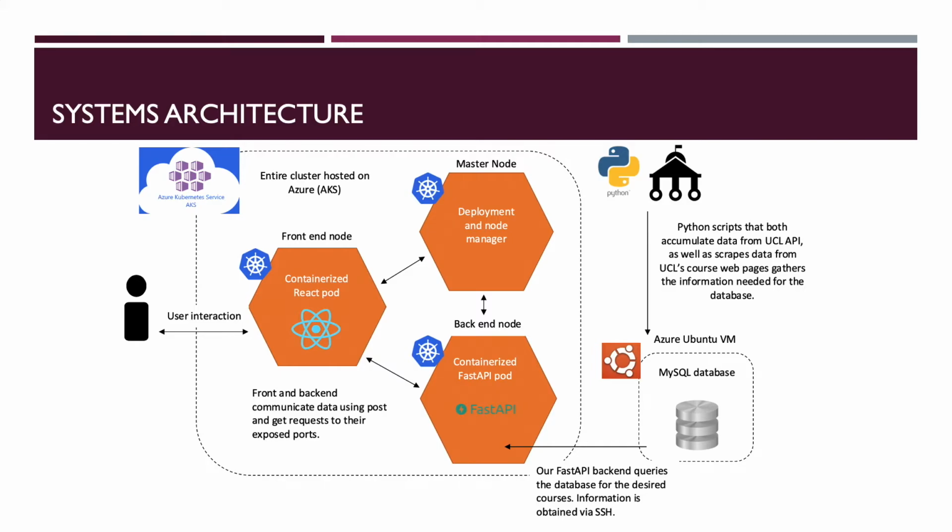We also use a large variety of cloud resources to help with our deployment. We chose to use Azure because of its massive diverse set of resources, as well as the fact that it provides data analysis which could be beneficial later on for our client. For our deployment, we first used Docker to containerize the front end and back end, then used Azure Kubernetes Service to host the website online. We also deployed an Ubuntu virtual machine and experimented with other Azure MySQL resources.